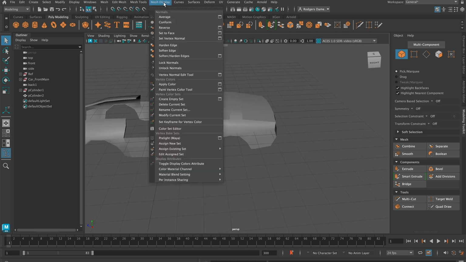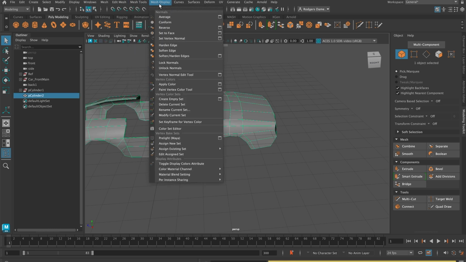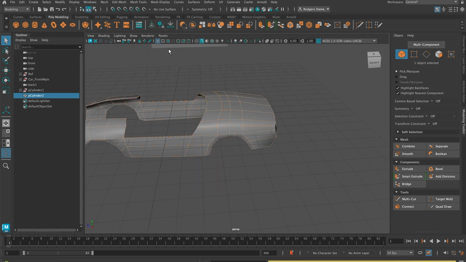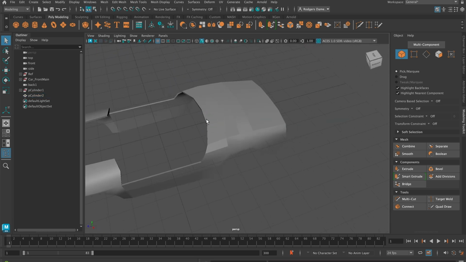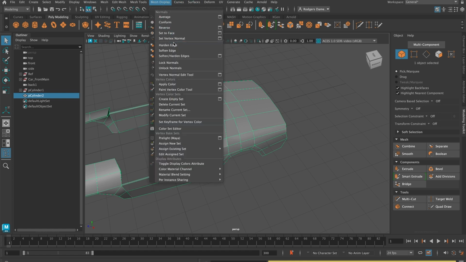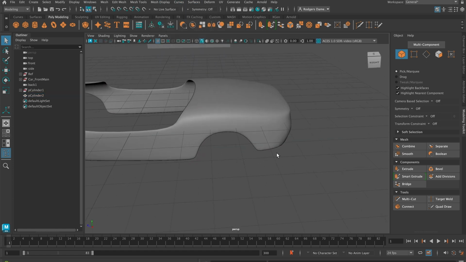And up there as well, sometimes when you're modeling, even if you press smooth, it'll appear to have some weird hard faceted edges to it. Sometimes I'll run into that too. If you click on a model and then under mesh display soften edges, you can see it gets rid of some of those hard edges. This is what it looked like before, and you can see those hard edges being created right there. So I just select the model, mesh display, and then soften edges, and it rounds them out a little bit and makes it a little less harsh.